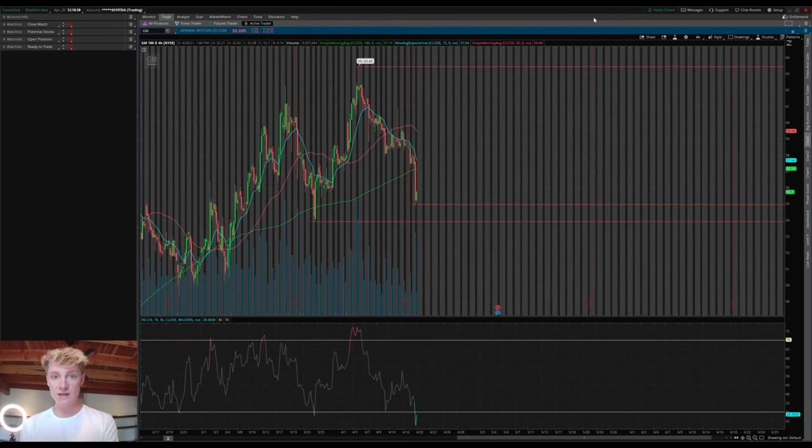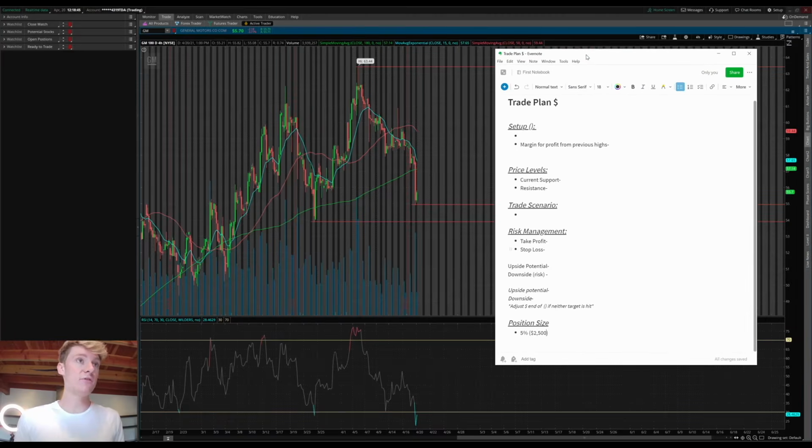And now I'm ready to take a position. I'm gonna pull up my trading plan. Every trade I enter, I make a very detailed or semi-detailed trading plan. I know some traders might go into way more detail than I do, but this has been what works for me. And if you want this trading plan, it is under the trading plan section within the course. You can just download the PDF and pretty much use the same trading plan I do.